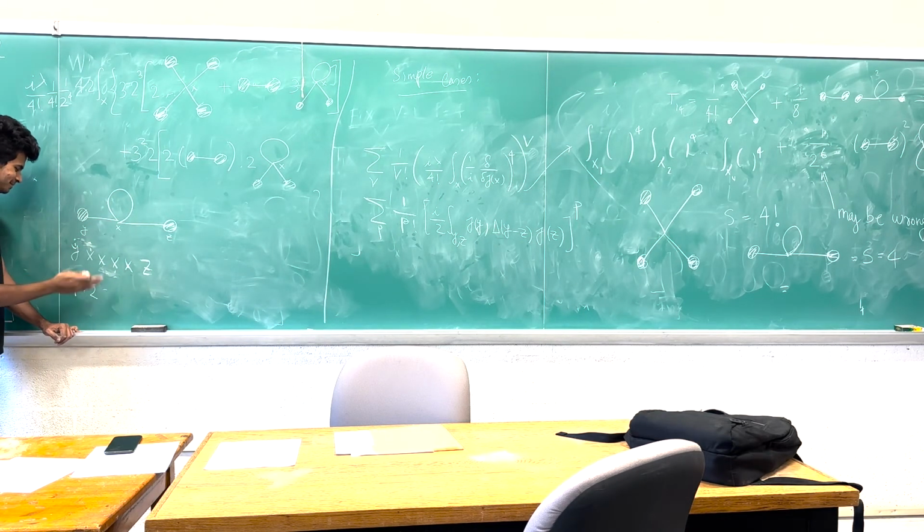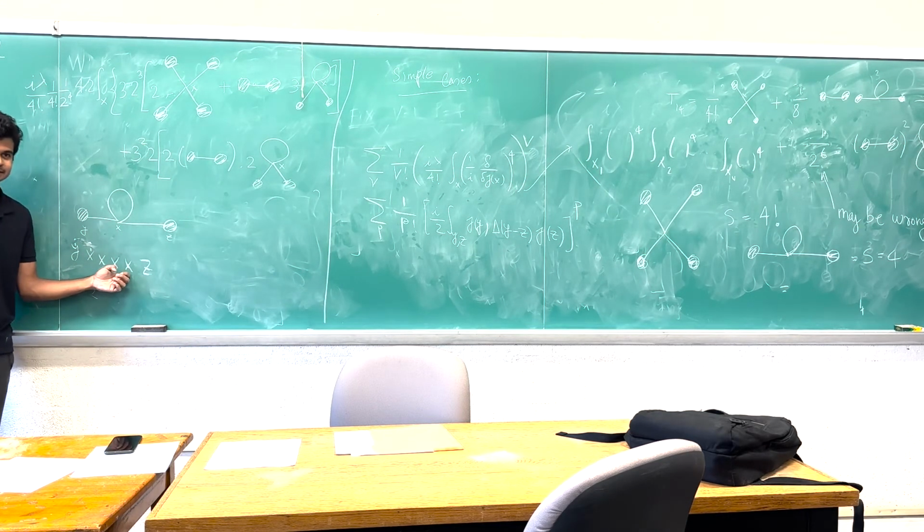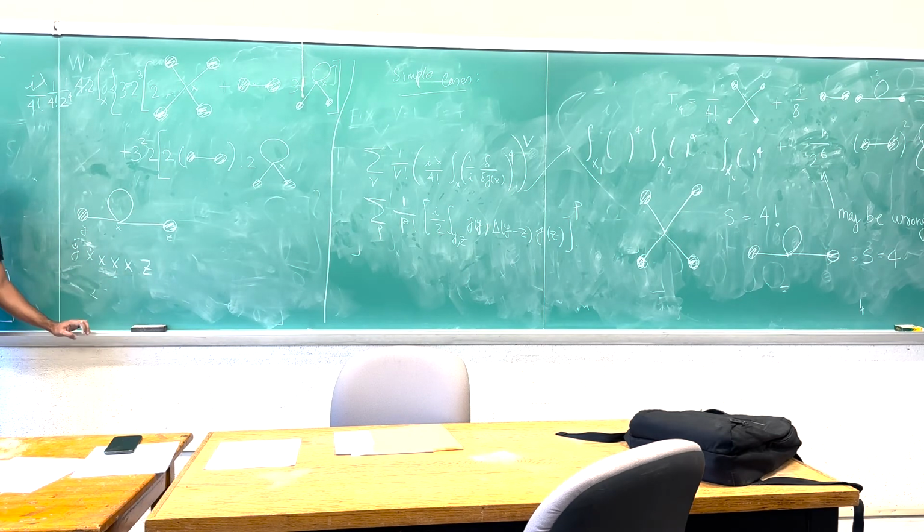How many ways can you hop to the next one? Are you trying to do Wick's theorem? Yeah, this is sort of Wick's theorem. You have to do Y to X and then Z to X. I think you can't do X to X. Is that so? Yes, because after you contracted Y to X, the other X can go to either one of the other X's, but also can go to Z. That's true, yeah.